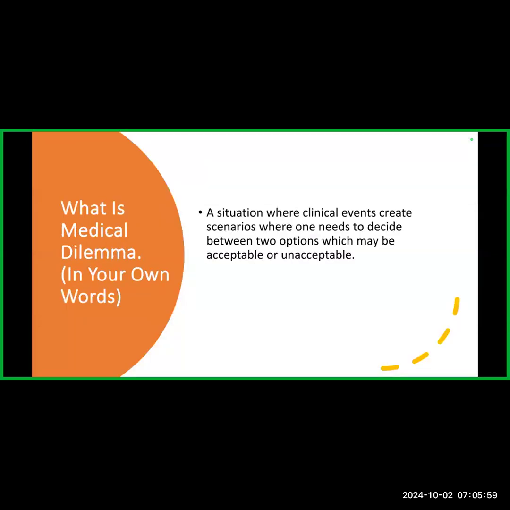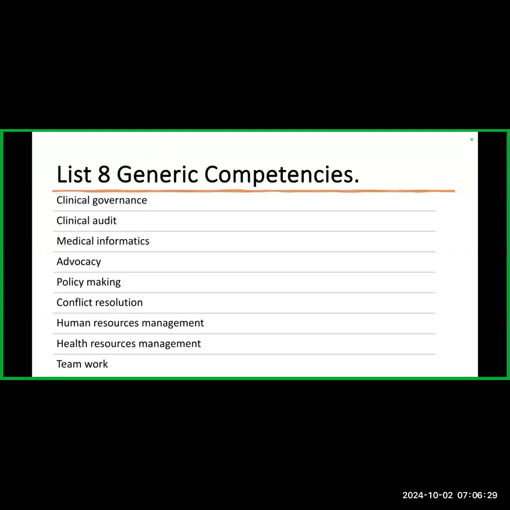Then what's the medical dilemma, in my own terms? It's a situation where clinical events create scenarios where one needs to decide between two options, which may or may not be acceptable. A typical example I like using is a sickle cell disease patient who is in crisis, who already has a history of addiction or is currently being managed for addiction. The decision to give or not to give opioid analgesics, in view of probably underlying renal disease. Whether or not to terminate a pregnancy for a 12-year-old who got pregnant following a rape and insists on a termination. These are dilemmas, examples I can give.